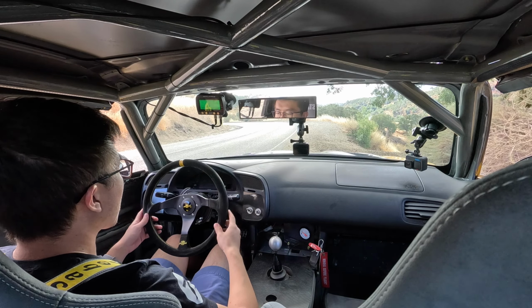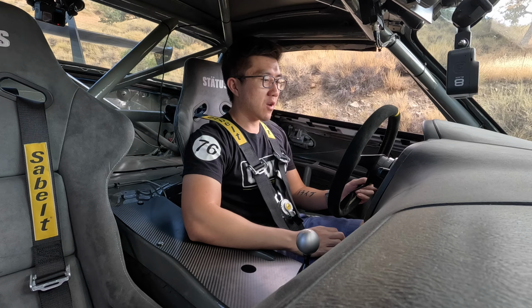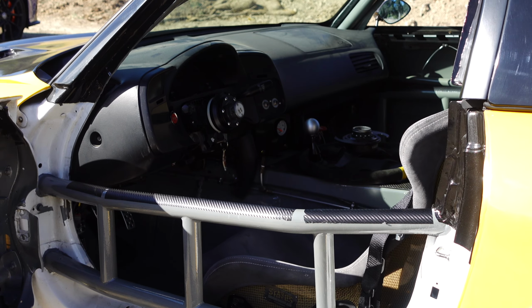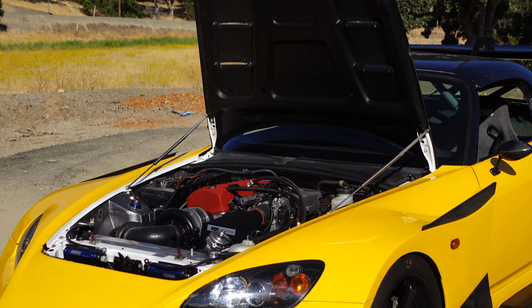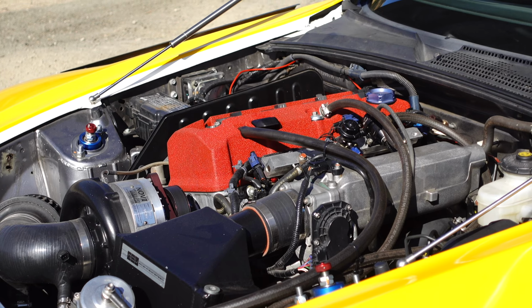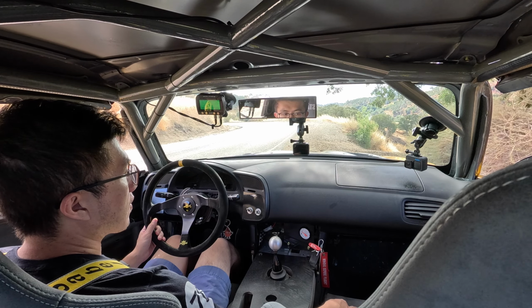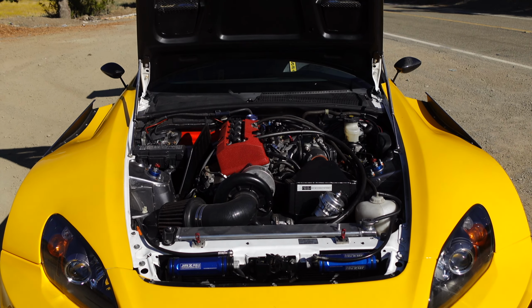This thing is supercharged. It has a J's wide body kit. It's completely stripped out. It doesn't get much more hardcore than this. We have an AiM dash and a full roll cage. He said that with no driver, this car weighs around 2,650 pounds. And with a combination of E85 and 91 pump gas, this is making 400 wheel horsepower.